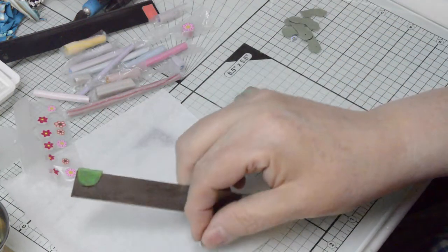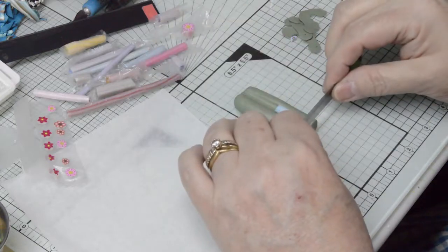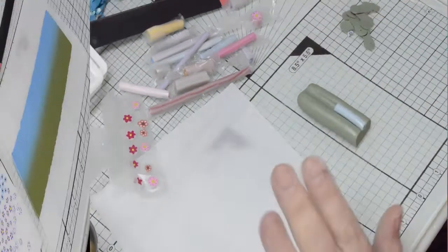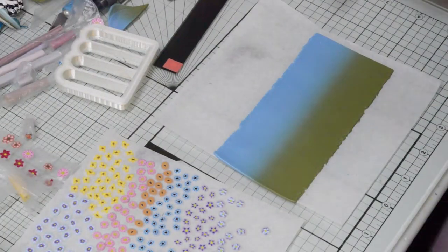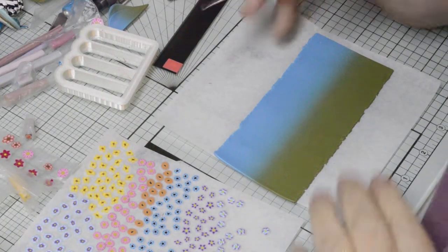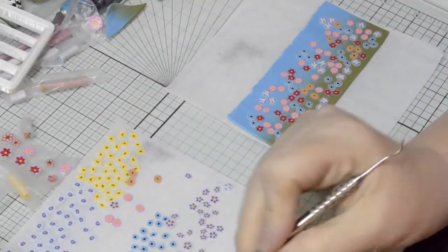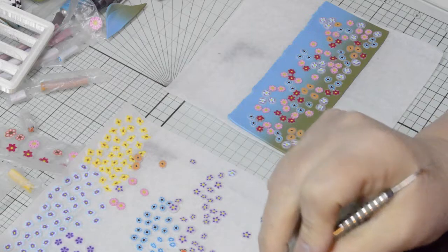When I'm getting ready to do a batch of nail files, I'll choose the flowers that I want to use for it. That's what all those little things are on the top. Then I'll slice them all up. So there are all the slices that I've made. And I've put them on a piece of deli paper so that I can move them easily.